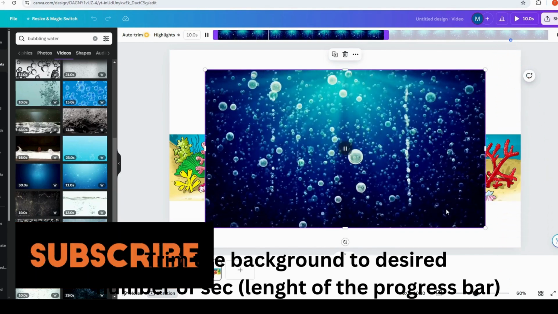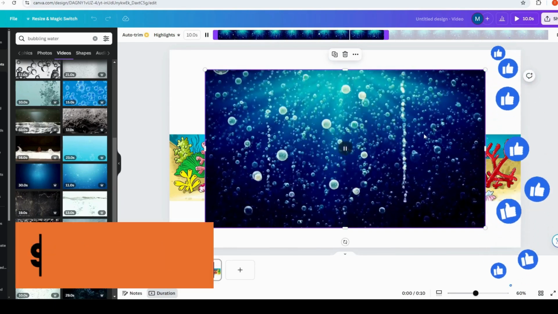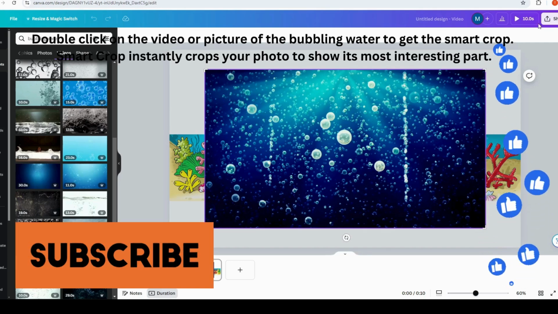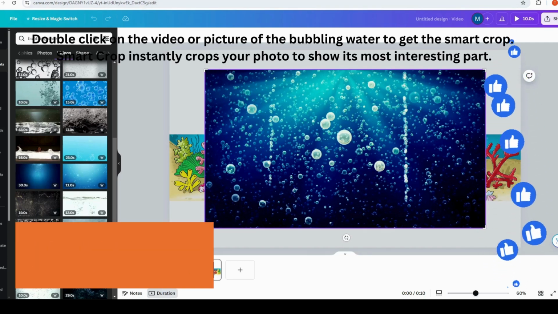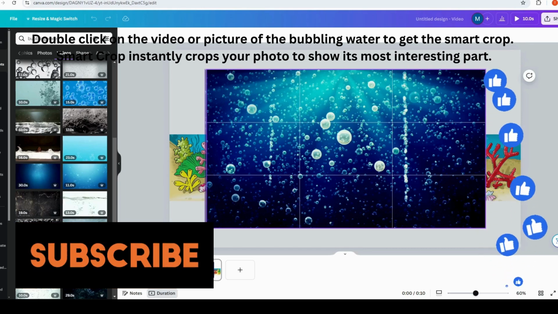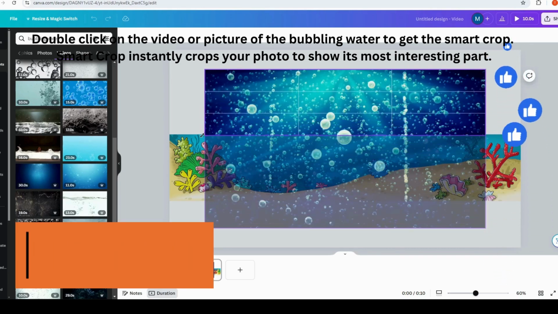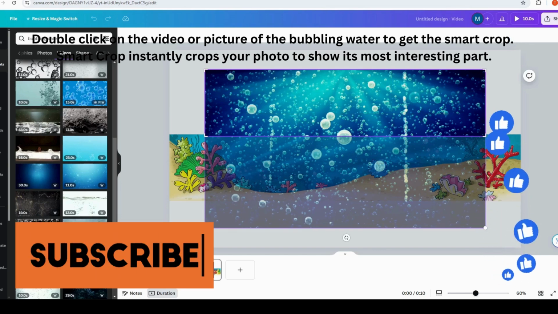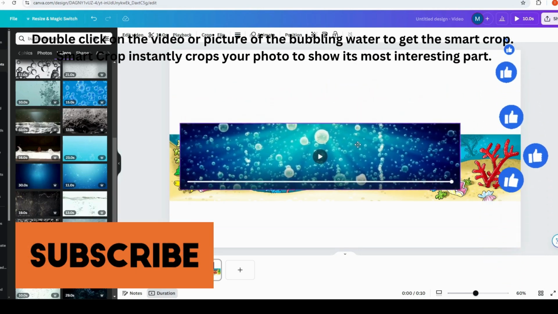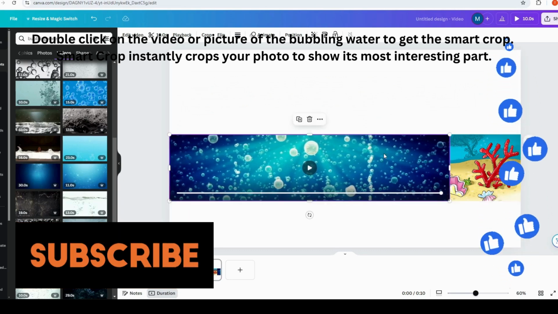And then what I usually do is I'll just double click on this, and I just want to make sure that I trim it where you have the light all the way up to here. Okay. So then I'll put it here on top of the other background.